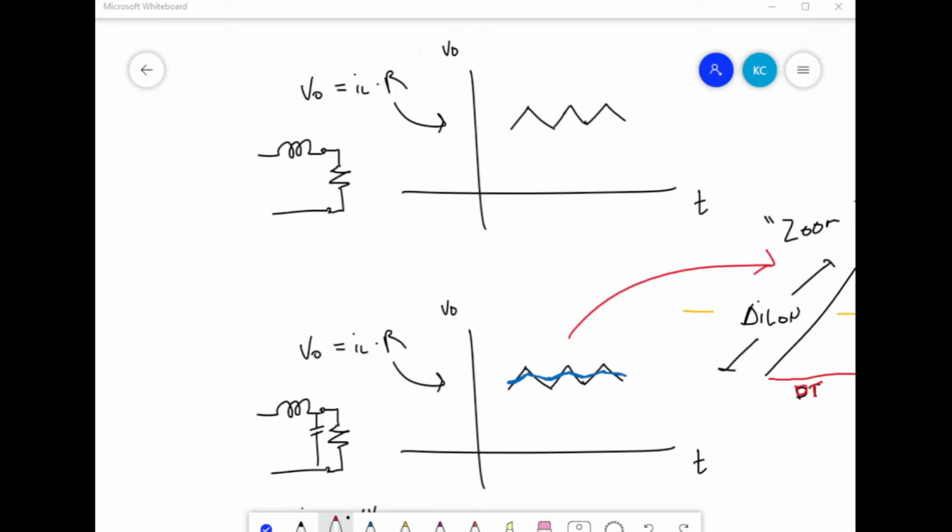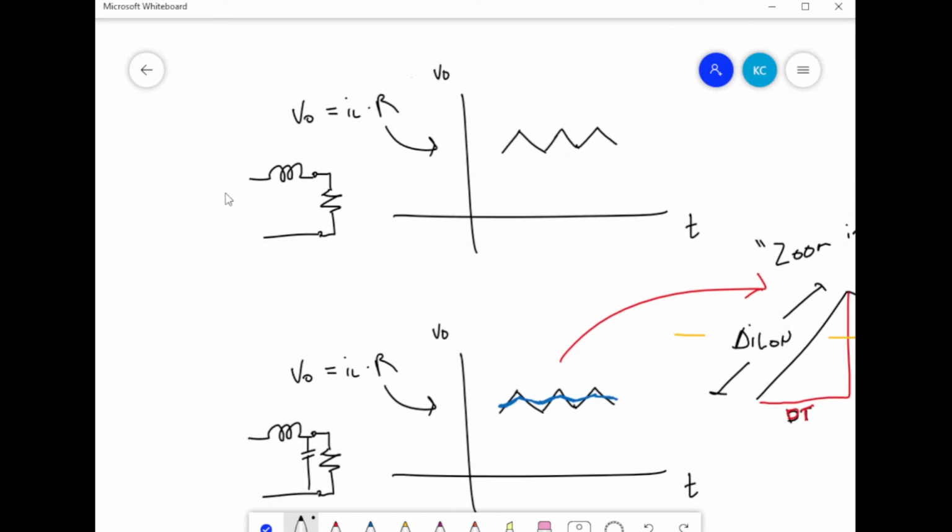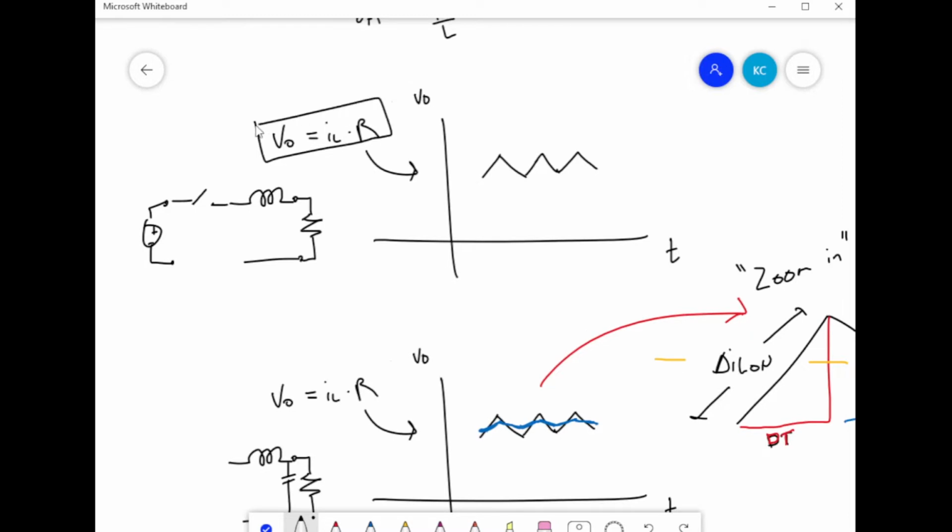Okay, so from our last discussion, we ended up somewhere around here. We're analyzing a pretty simple circuit, just an inductor and a resistor in series. When we switch a signal here, so if we have a switch here and we're switching it at a certain frequency, the output is the current through here times the resistance, and the current is just the current through the inductor. Because we're switching it, it's ramping up and then it's ramping down.